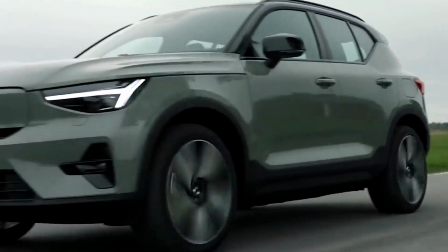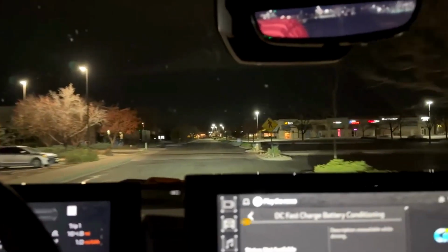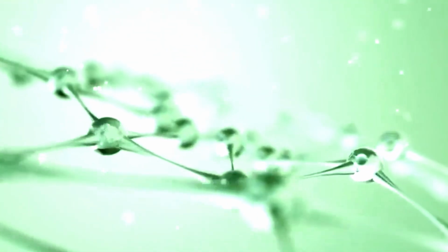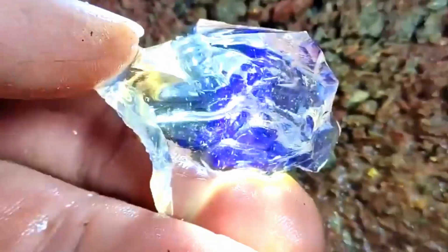Batteries have always been the major limiting factor with the devices that we use today, and also with electric vehicles. The case is more serious with electric vehicles because they require some of the best batteries that can offer faster charging speeds, better energy density, and light weight. Yes, today's EVs are a lot better than what they used to be, but that simply does not cut it anymore. Battery technology is still primitive compared to the rate at which the technologies that use batteries are evolving. But that is about to change with diamond nuclear batteries.